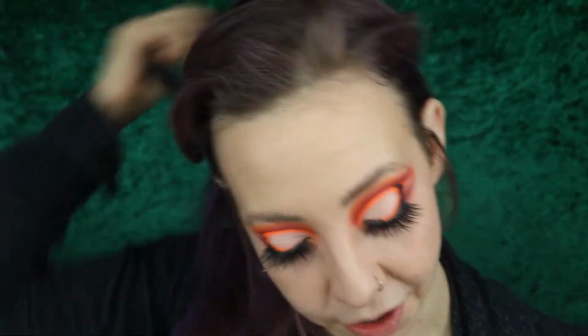All right, so we're gonna add mascara and lashes, and then I think we need to be done today. That is going to be it for today's look. I know that I initially sat down to just film something that was gonna be more pumpkin spice related, and I just got kind of carried away with the orange and then trying to do the graphic spaceship looking stuff. So this is actually going to be it for today's video, you guys. I'm not gonna bother to finish any of this because I gotta go eat before I go to work and fix these bangs so that I can almost hide that one side.